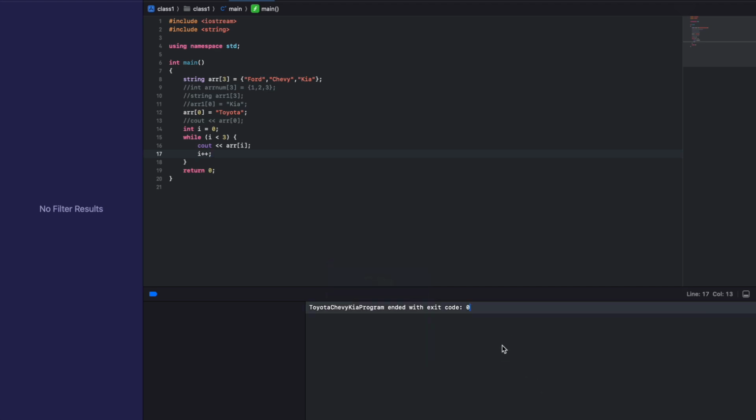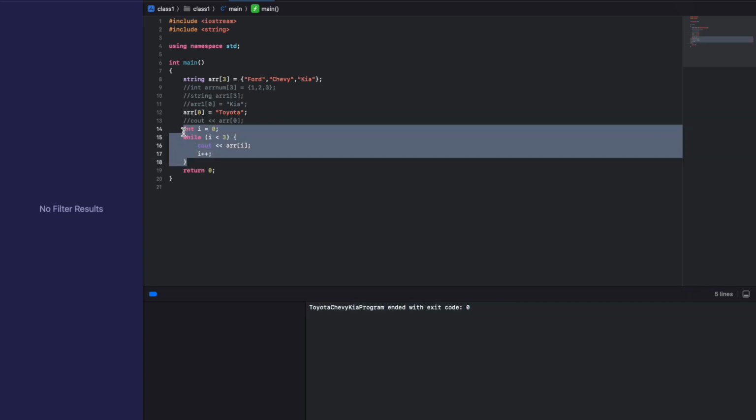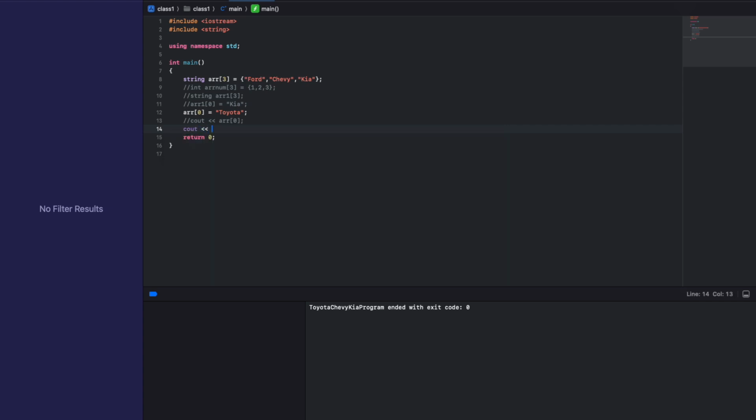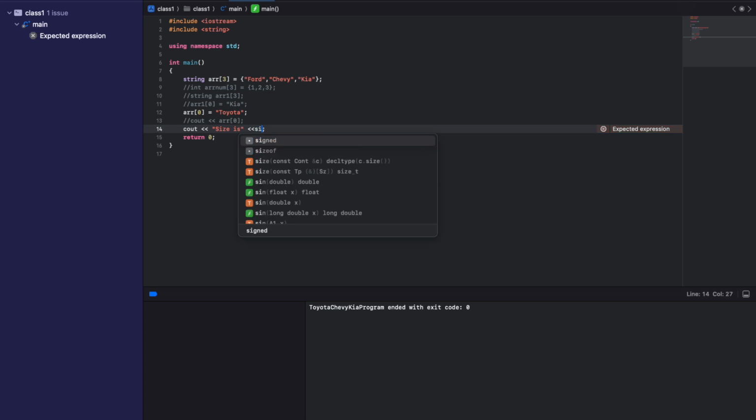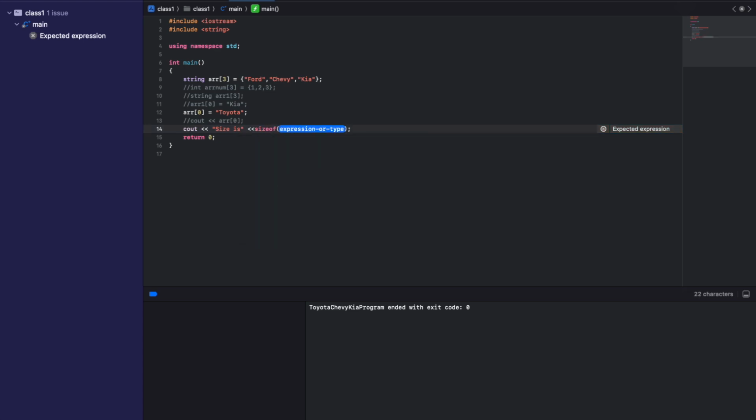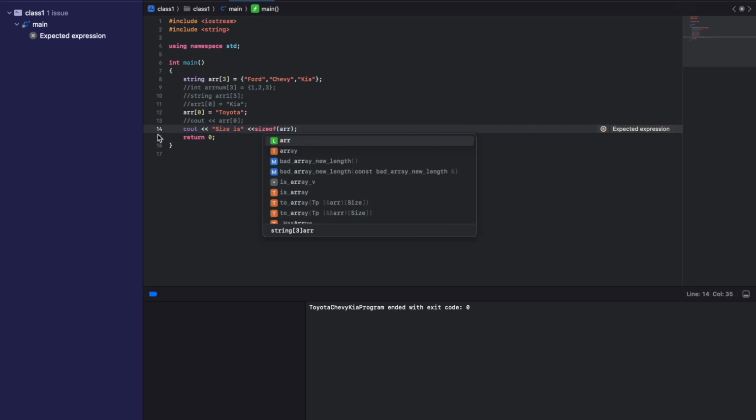But if we don't have the size of the array, how can we write it? We can get the size. Watch here: cout size is, and we have one function in C++, sizeof arr, and we get it.